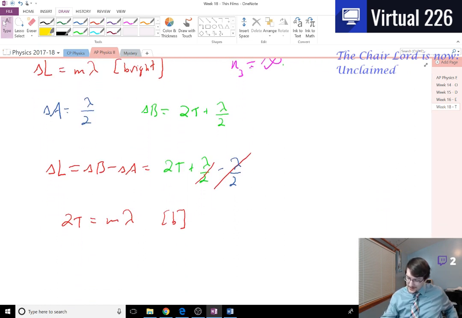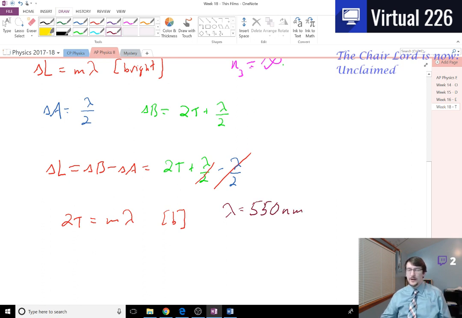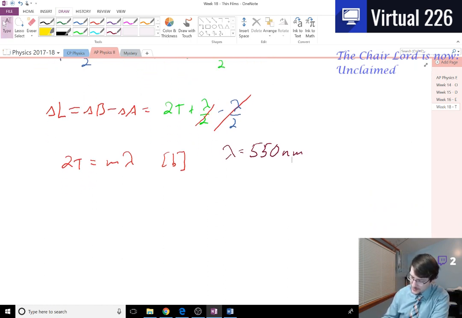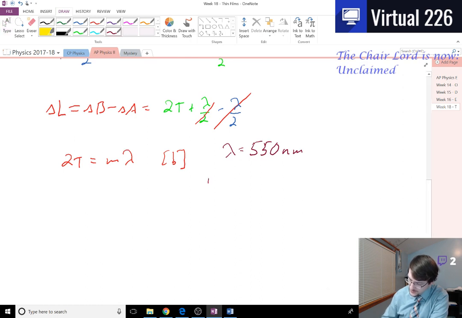We knew in this problem, I just gave it to us, that the lambda, or the peak of our monochromatic daylight, is 550 nanometers. That corresponds to a green, and that is kind of the peak of our sun. So it's not too crazy. But if we're looking for a bright peak here in this minimum thickness, then we can just say m equals 1, and it has to be 1 here, because if we set m equal to 0, you'd have 0 times lambda equals 0 thickness. So that doesn't really further the problem. So m equals 1 here.